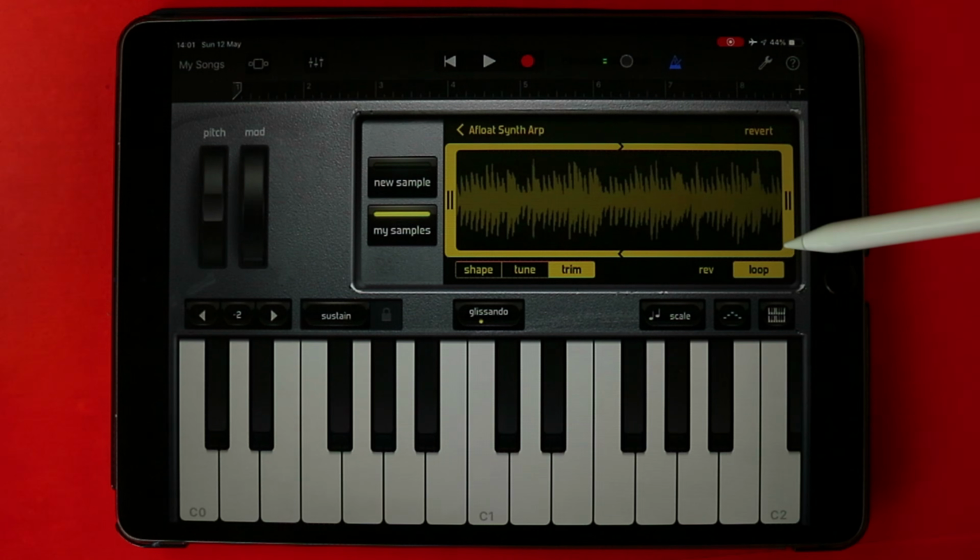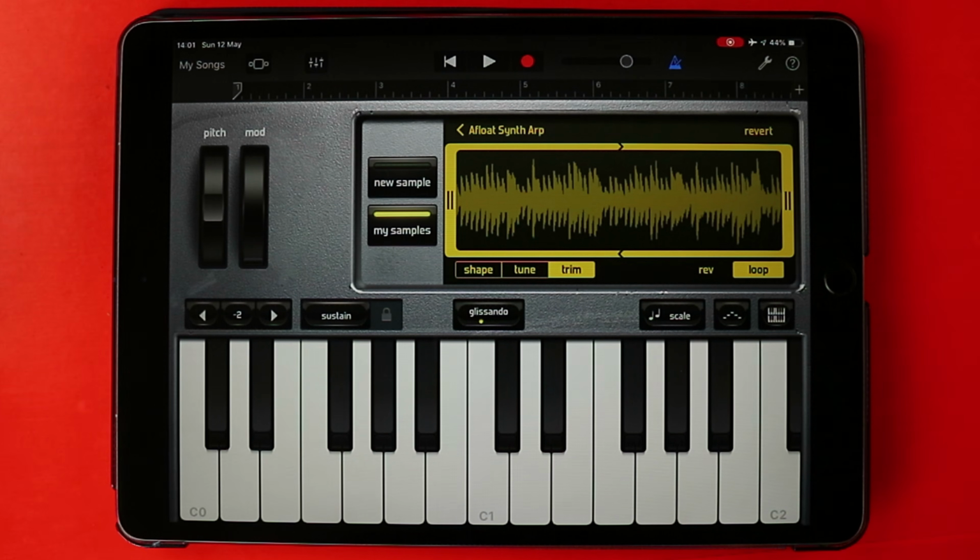Once imported, you can now edit and play with these imported tracks and sounds to your heart's content.